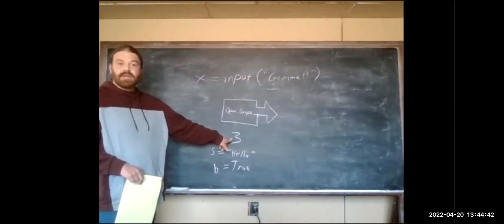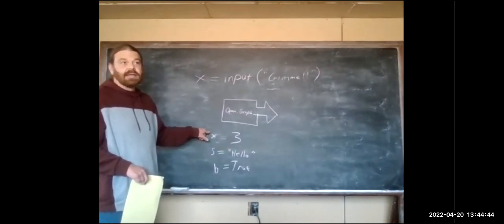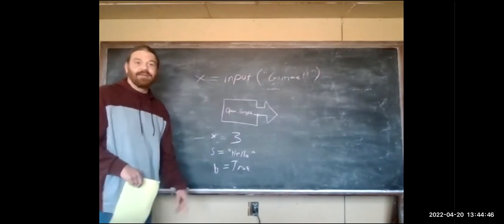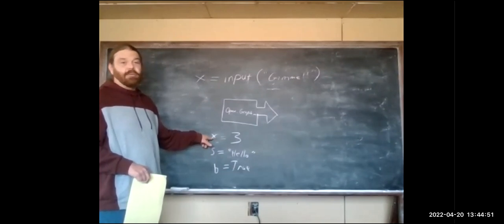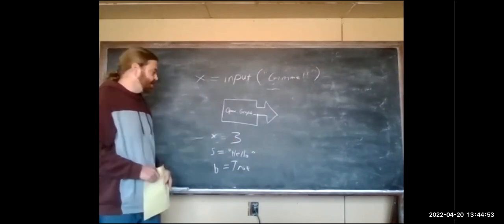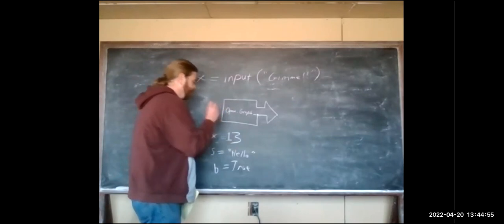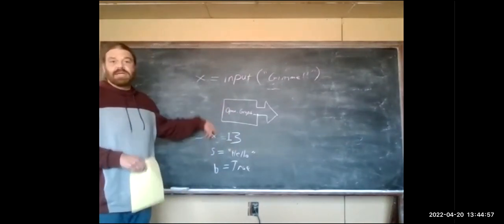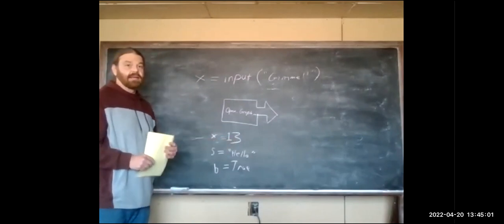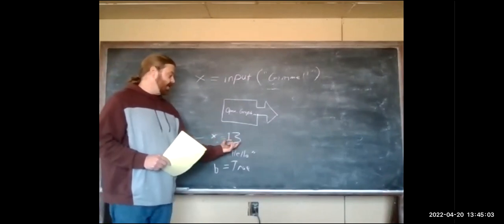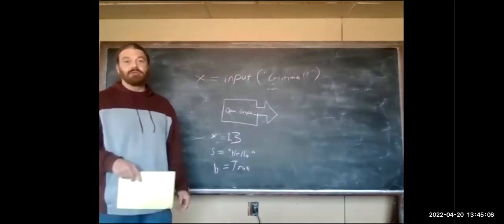Any place we need to use the number 3, we can just say X, and we use X over and over again through our program. And if we were like, oh wait, that wasn't supposed to be a 3, that was supposed to be a 13, we can change it real quick, and then every place we use X is automatically going to update because we just had a reference to that data. We stored the data somewhere, and then we created a way to refer to it.